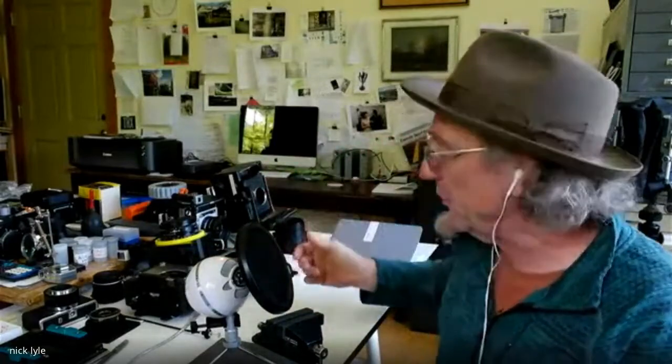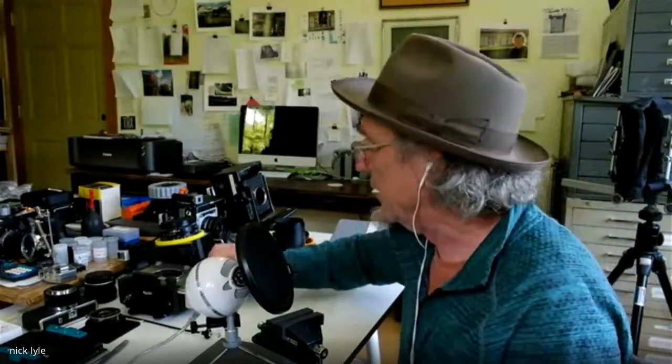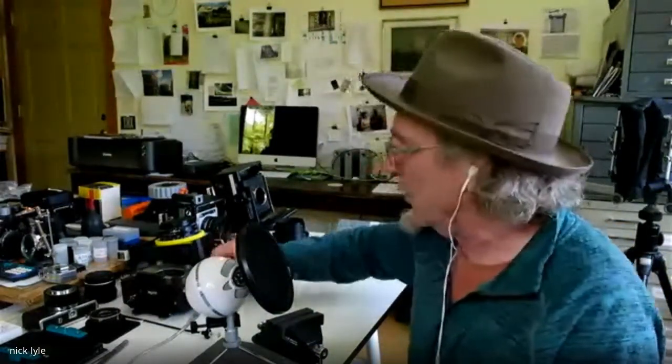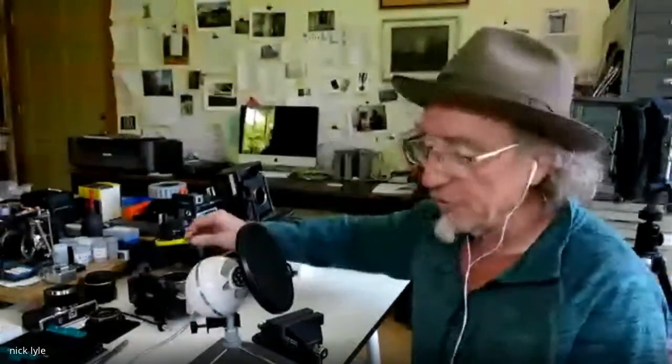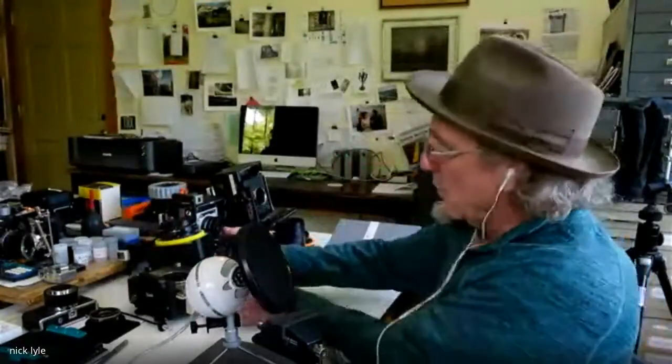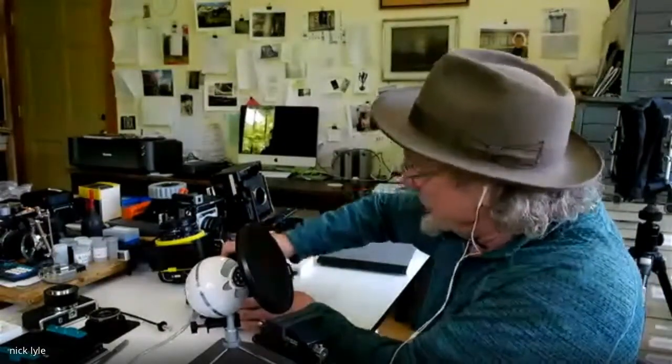I'm going to add other plates with different register distances. The next ones are going to be for some of the old inexpensive Russian lenses, which have really nice optics. But I don't want to buy all these old cameras, and I'm not that big of a fan of oversized SLRs. I really like the lenses and want to be able to use them, so this is a perfect solution for me.